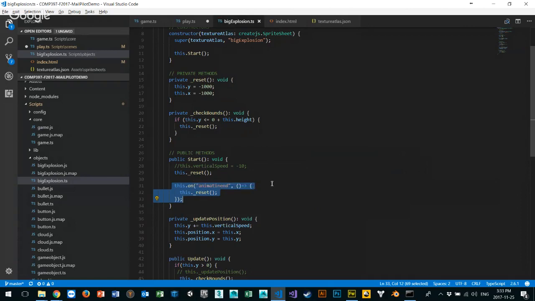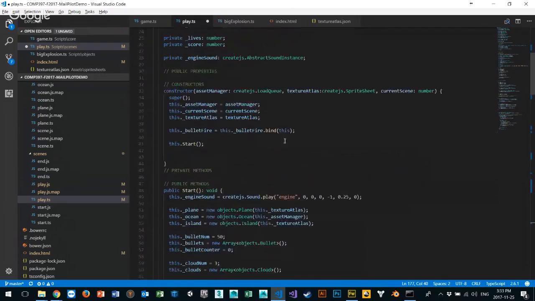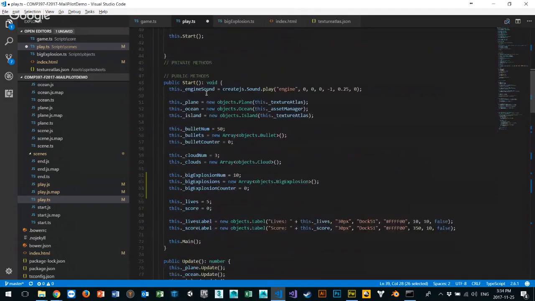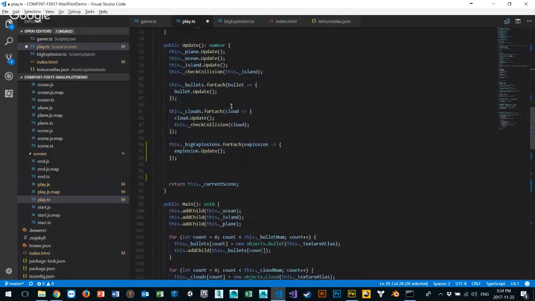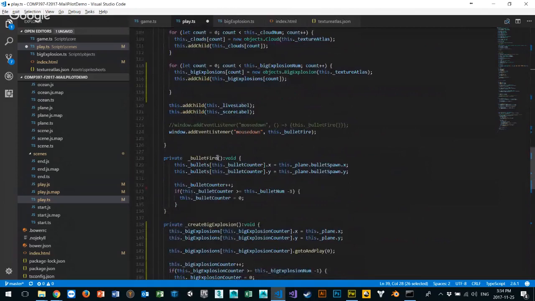That's the challenge we talked about before with that whole binding and unbinding crapola, right? Because remember, we did this inside of our play state. In our play state, way at the top, when we instantiated, we did this: this dot bullet fire equals this dot bullet fire dot bind this, right?